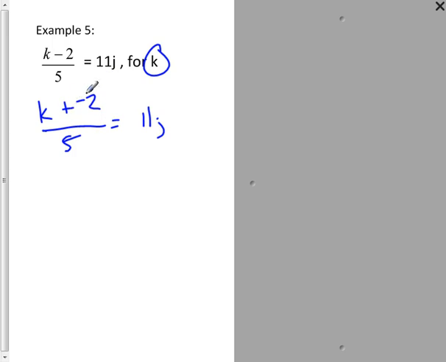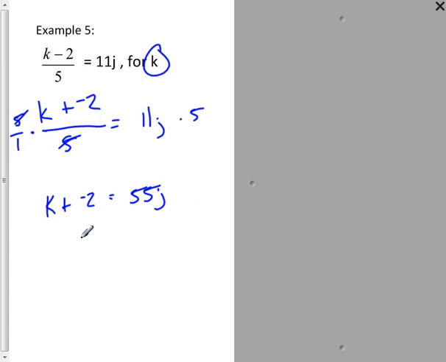So remember, we have invisible parentheses up here. So normally we would get rid of the addition and subtraction before multiplication and division, but since it's written like this, we're actually going to multiply by 5 on both sides. Over here I'll write it as a fraction because it's written as a fraction. Over here I can just write times 5. All right, the 5's are going to cancel on this side, so I'm going to be left with k plus negative 2 equals, now I can actually multiply this together. That's fine. I can go 55j because multiplication is commutative. I can multiply the 5 and the 11 before the j.